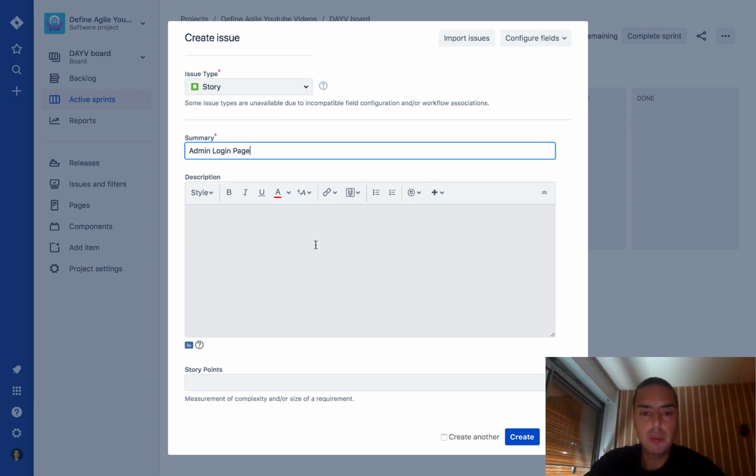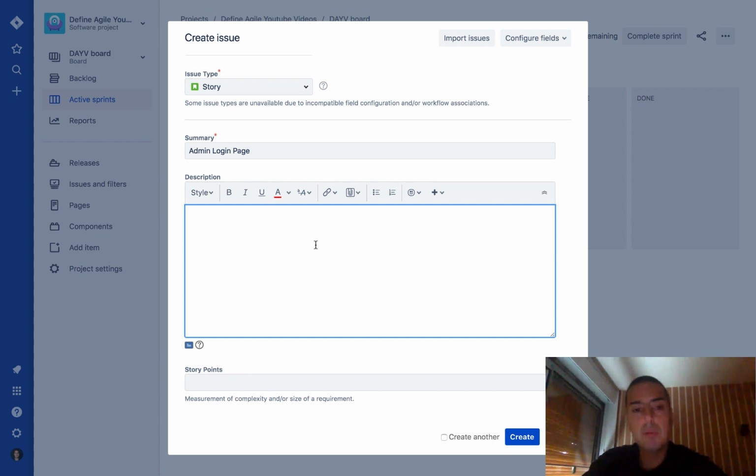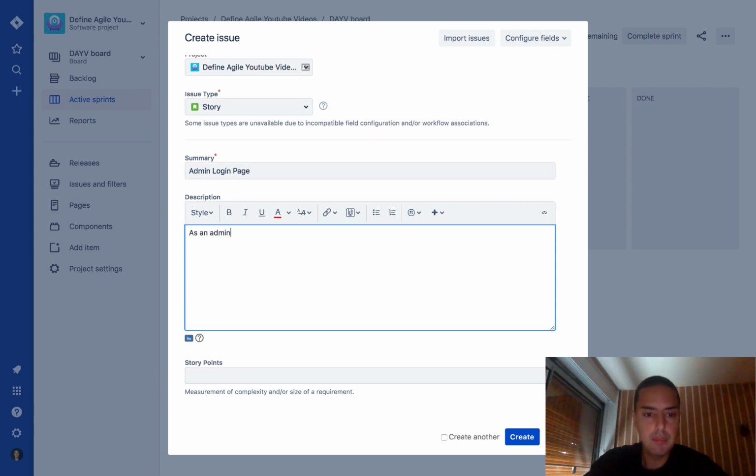Then I go to the description. In the description, I put everything that I really need so my developers know exactly what to do and don't have a lot of questions. First of all, I want to put the storyline, and we usually do it in the format of a persona: I need to do what, so that. So we can say, as an admin user, I need to log in so that I can control the admin panel. This first line describes why this is needed, states some business purpose, and says what the user is doing and why. This answers lots of questions that people might have.